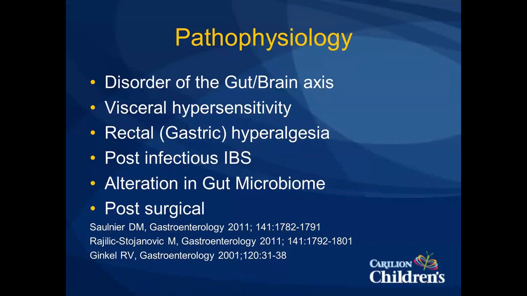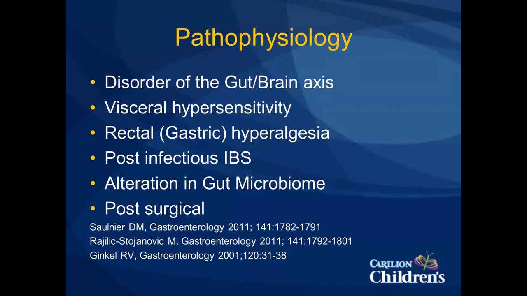There's alteration of the gut microbiome. For example, it's been found that patients with irritable bowel syndrome have a decrease in some species of bacteria like Clostridium and Dorea species, and they have decreased amounts of bifidobacteria and lactobacillus, and that affects their actual gut function as well, with a low degree of irritation to the bowel. You can see also patients after surgery that will develop symptoms of irritable bowel syndrome, because that creates dysfunction in the GI tract. It affects more children early in life who have multiple surgical procedures, and they will develop this dysfunction long term.